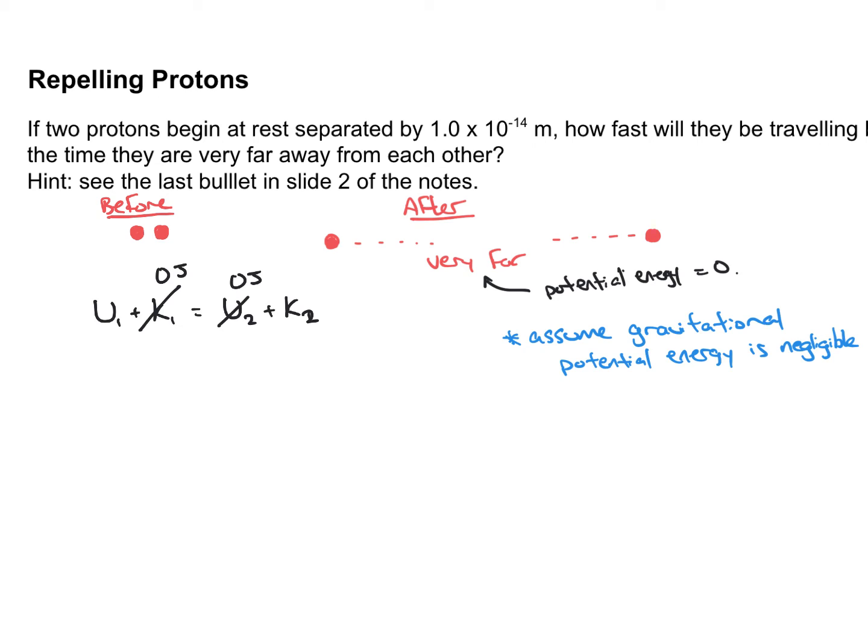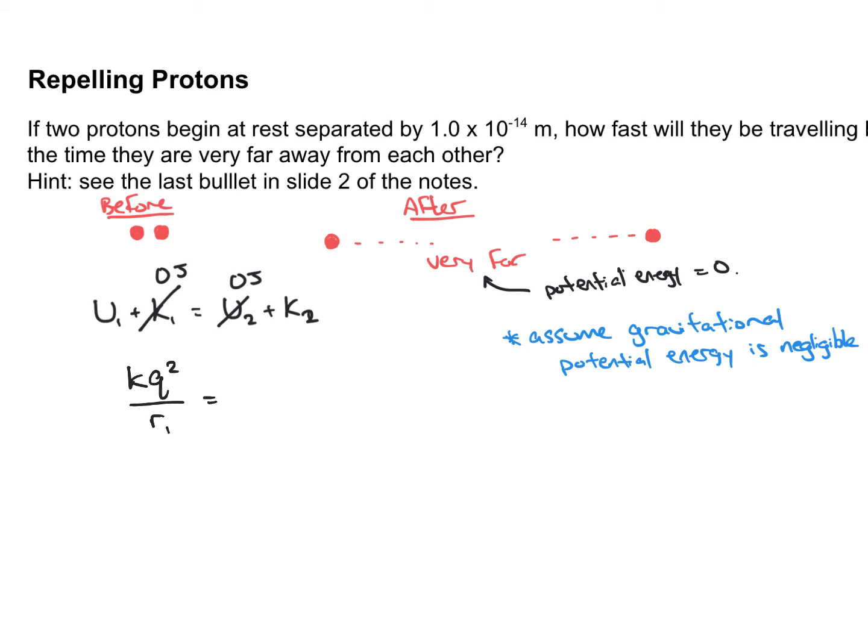So the potential energy, the formula is k Q Q. I'm going to call them Q1 and Q2. Well, they're both protons, so they're going to be the same value, over r, the distance separating them. Actually, since the two Q's are the same charge, they're both protons, I'm just going to replace Q times Q with Q squared. And that's going to equal the kinetic energy.